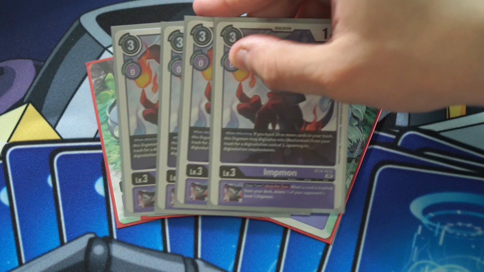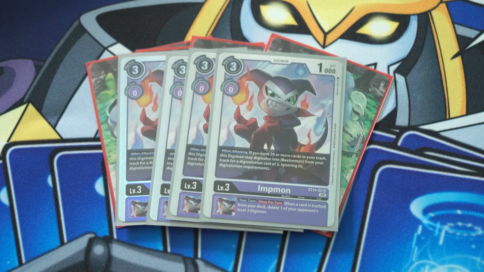On to the rookies, 4 of the really broken Hitmon. If you have 20 cards in trash when attacking, you can warp into a Beelzemon in your trash for 3 cost. Very good card. And then when you mill, you pop a 3. It's mandatory, unfortunately. You can't choose to not do it. So if it pops another Hitmon or something, on deletion effects, it feels really bad. But otherwise, it's fine. Pretty good card.